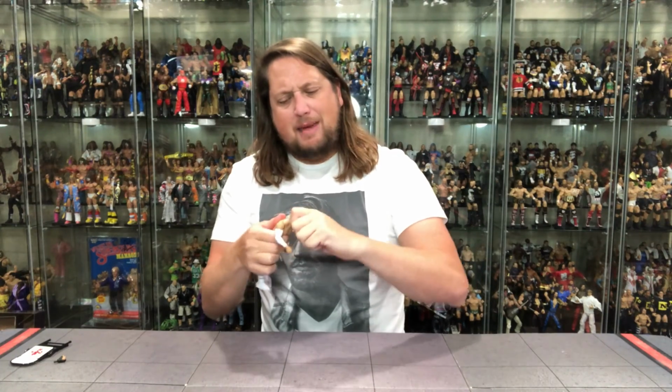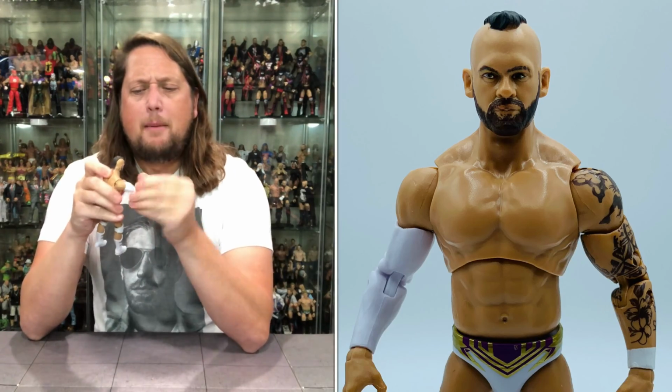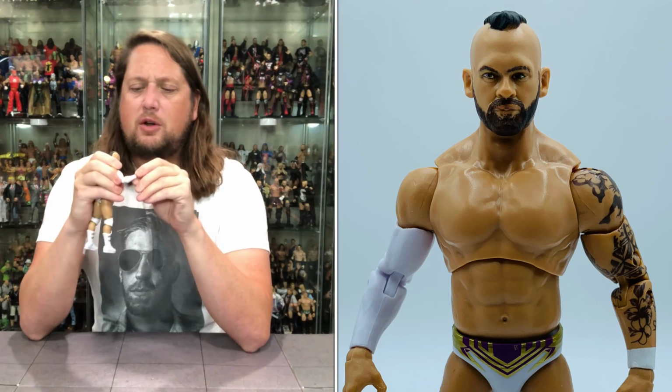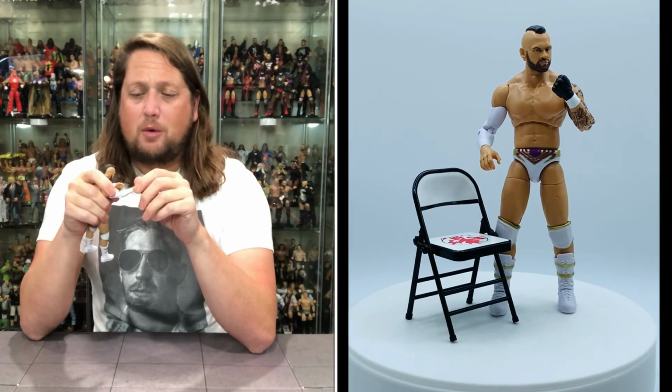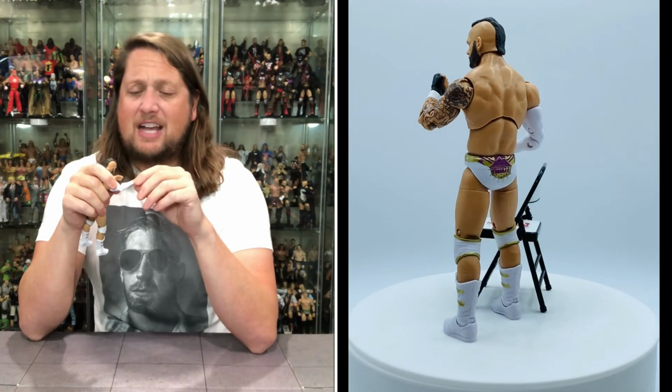Of course, articulation-wise, head removable, head side to side, back and forth. Not a lot of up and down on this one. Arms all the way around, bicep cut, double jointed elbows, not pinless, unfortunately. You guys know, let's get to that eventually, hopefully soon. I will say the arms are a lot tighter. If you guys remember old AEW reviews on the channel, I always complained about the elbows being very loose, feeling a lot tighter, so at least that has been fixed.